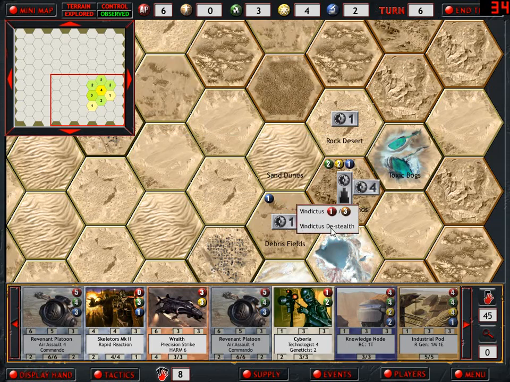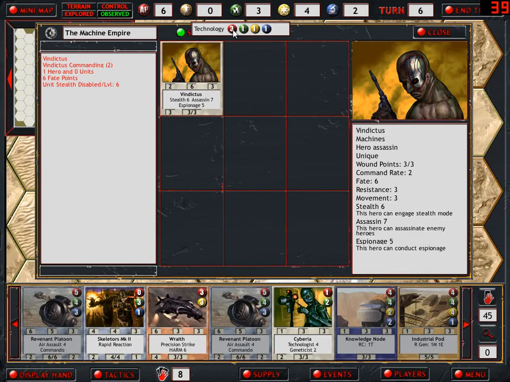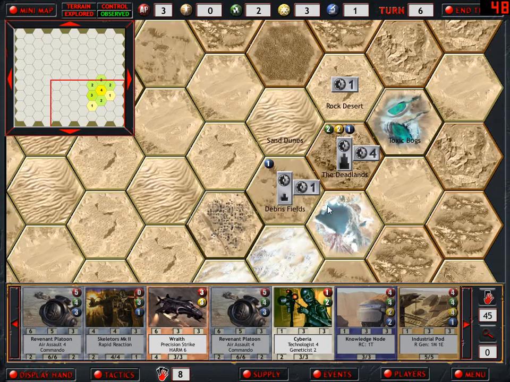We will now de-stealth Vindicus. Yes, 1 of each. He will make a technology resource collector. I should have done that last round, but oh well. We'll stealth him again, and we'll move him into the city.